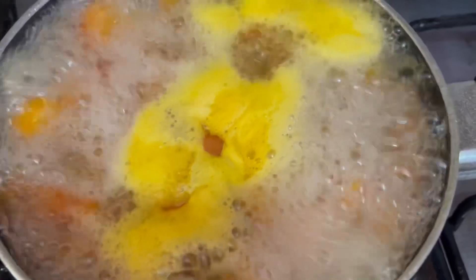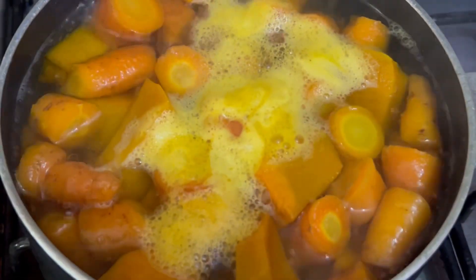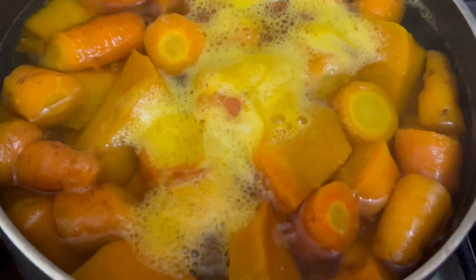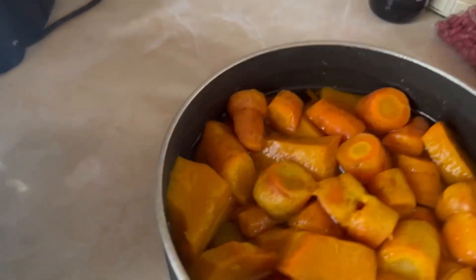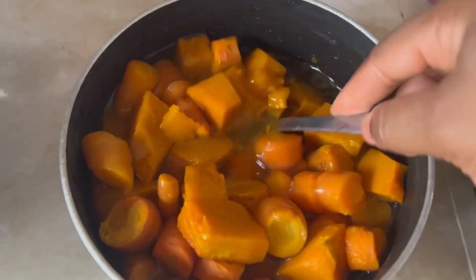This is it — I'm gonna turn this off and let it cool down. Once it's cooled I'm gonna blend everything with the water and everything. This is from yesterday. I'm gonna pour some in here — the pumpkin is all soft — and you're gonna use the juice to blend it and everything.